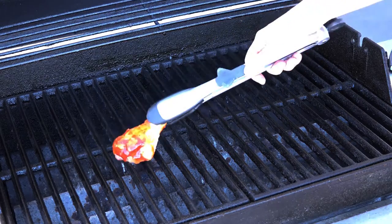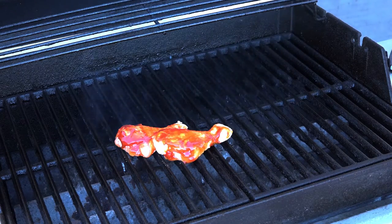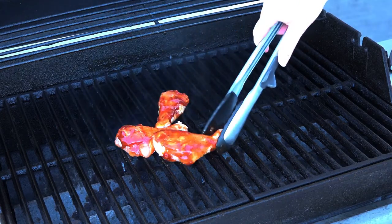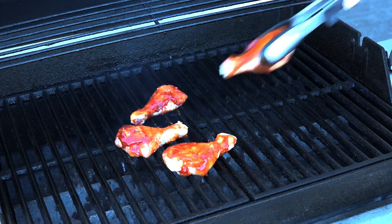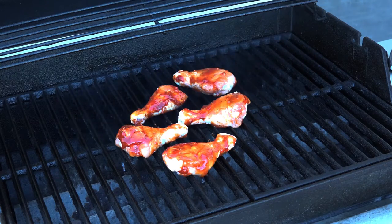You could put these on a baking sheet and bake them in a 375 degree oven for about 45 minutes, but today we're gonna grill. I love the extra flavor that the grill brings to food, so I've got a grill preheating to about 400 degrees and we're gonna take these out. Now make sure you're putting your drumsticks onto a well-oiled grate so that they don't stick. Give them some breathing room and let them get that initial sear before we brush on more barbecue sauce.